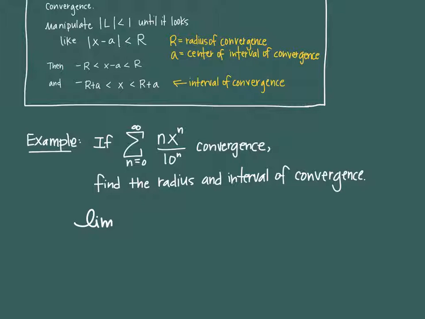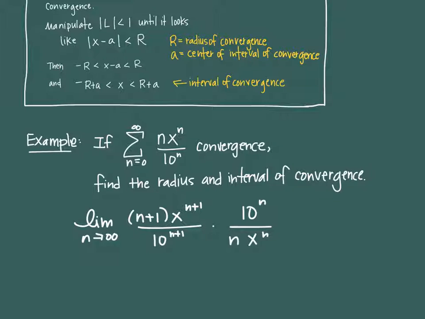So let's set up the limit as n approaches infinity to test for convergence. What test do you think would be the best option here, based on your experience of what you worked with yesterday? Okay, because it's got exponentials. Exponentials and factorials really work best for the ratio test. So we're going to set up the ratio test using n plus 1. That gives me n plus 1 times x to the n plus 1 over 10 to the n plus 1, multiplied by the ratio of 10 to the n over x to the n. And then we're going to simplify and reduce.